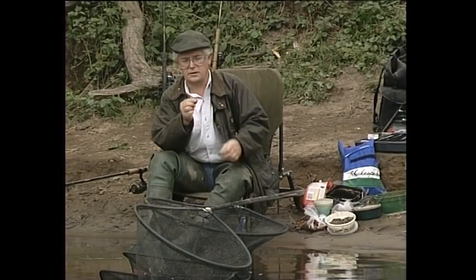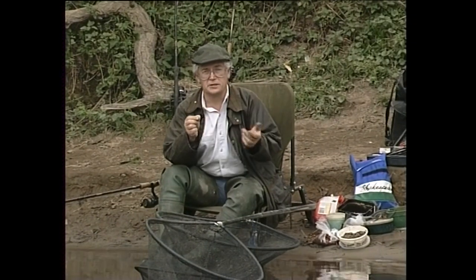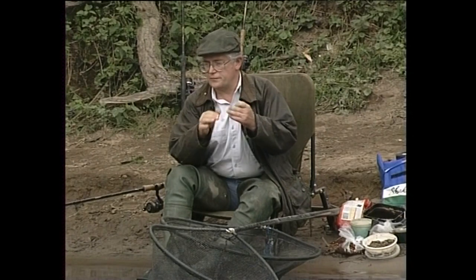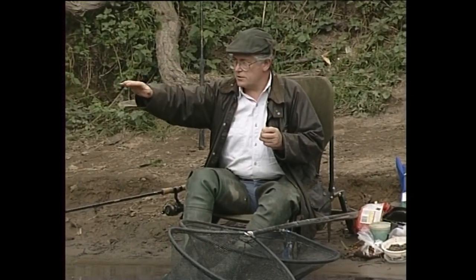Hook, today, or to begin with anyway, let's put it like that. I may change later on, but to begin with, I'm using an 18 and I'm going to probably use a couple of casters on that. I'm going to feed maggot and caster. Caster on the hook. Keep the feed going down.